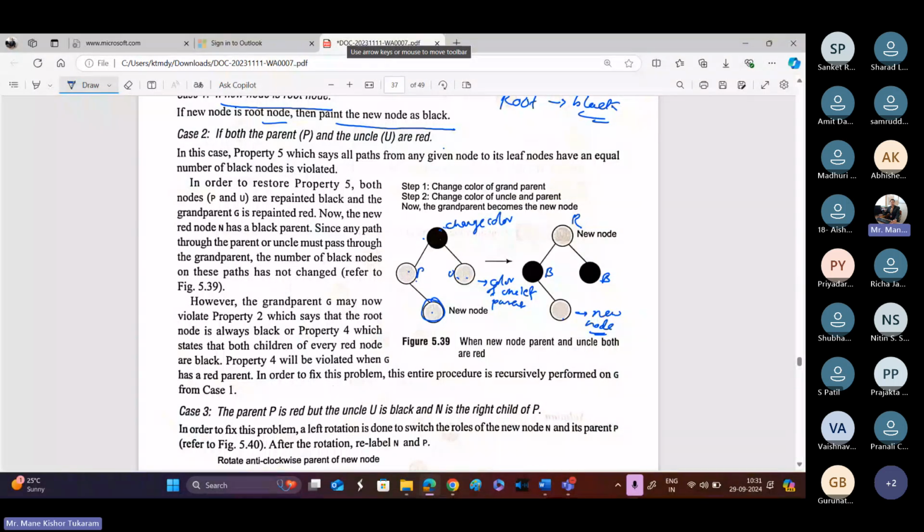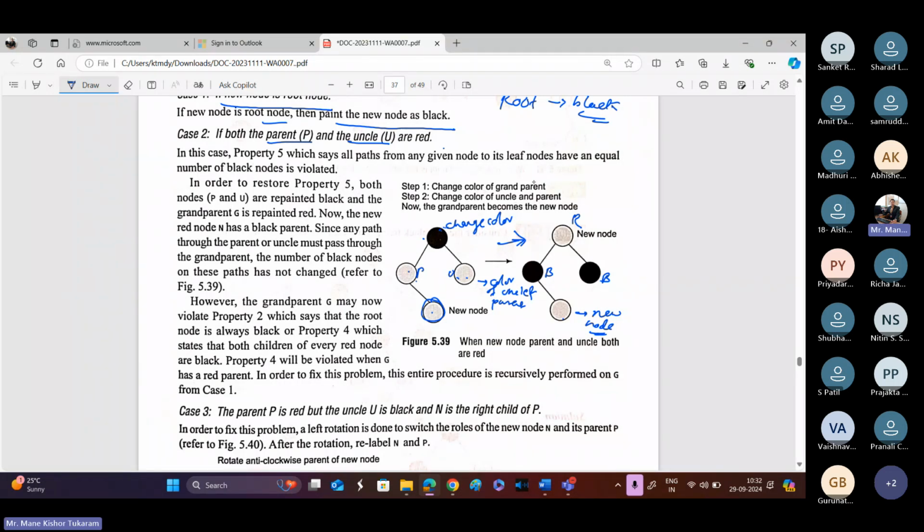When the new node is inserted and the parent color is red, in that case we refer to this change. We shift the coloring like this.